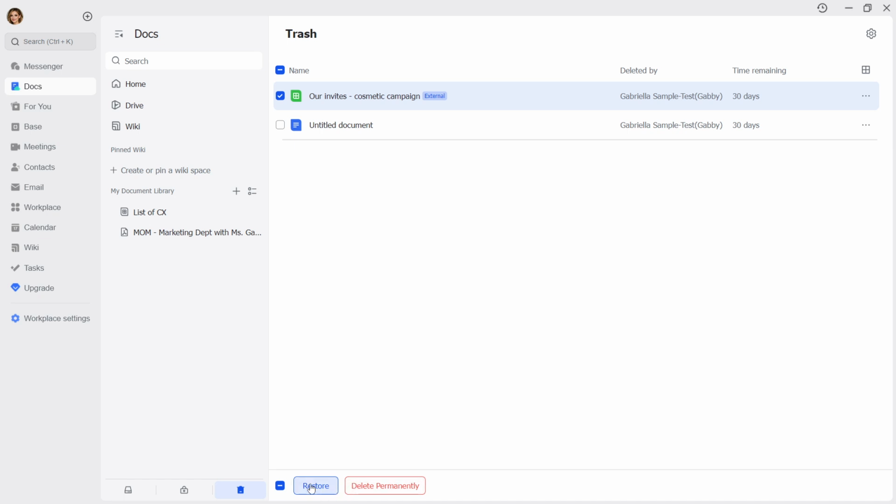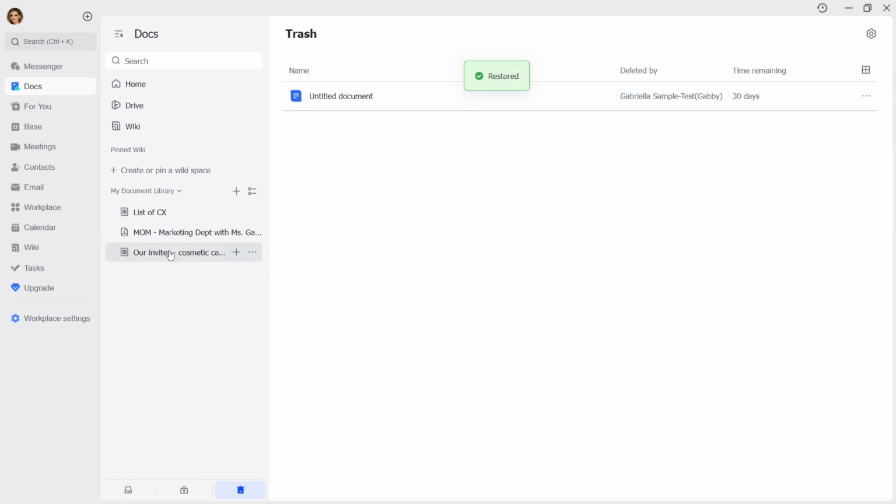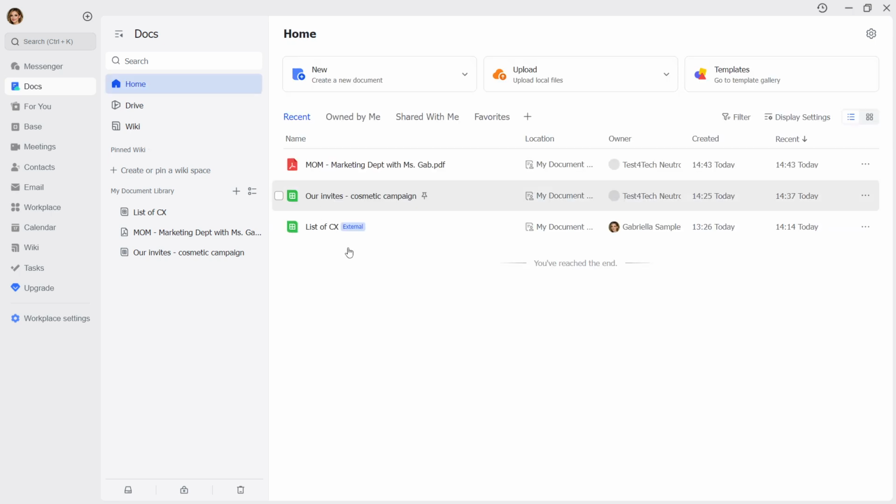Click Restore. You'll see a Restore button or option near the top or in the Actions menu. Once you confirm, Lark returns the item to its original location, preserving the folder structure it came from. And that's it. The file is back in its original folder. If you're not sure where that is, use Search in Drive to locate it quickly. You can continue working as normal and consider naming or organizing key files to make them easier to find in the future.